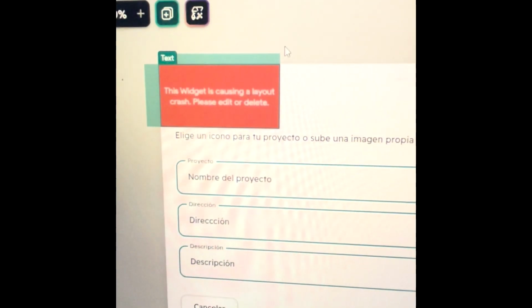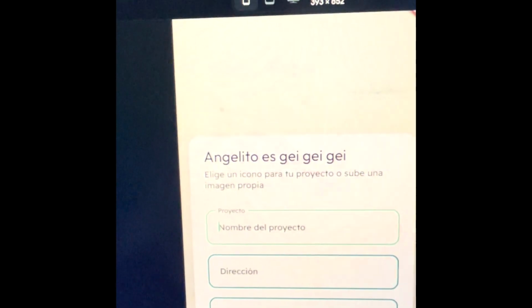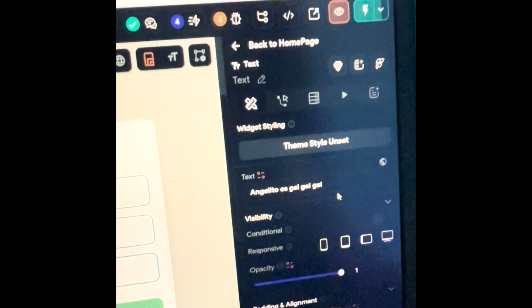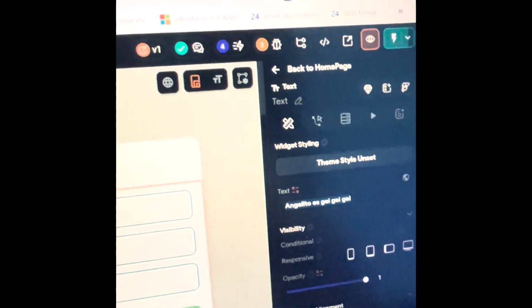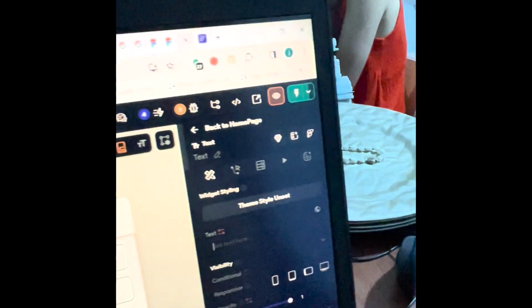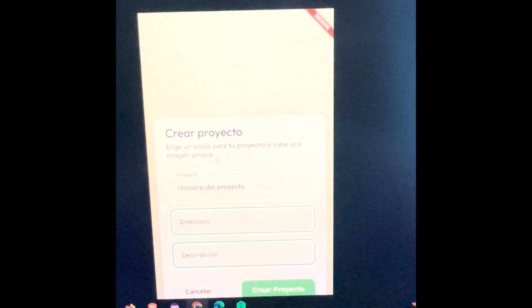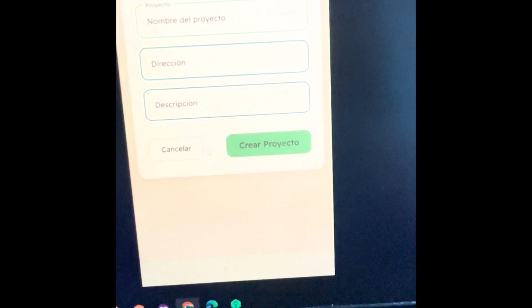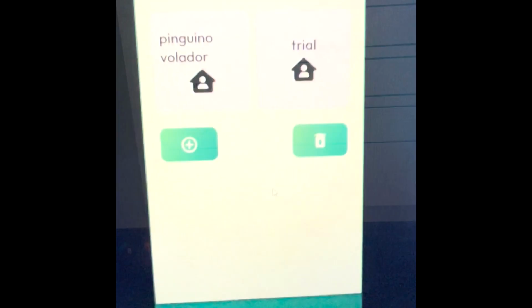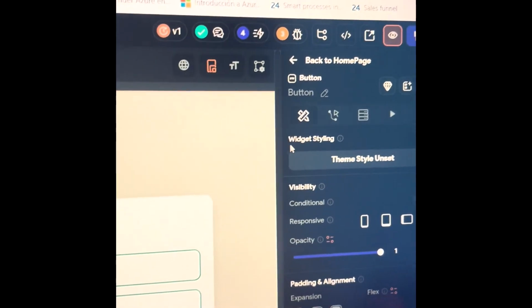So I have been dealing with this problem for 2 hours now because my partner made a joke and I want to correct this. He said that I was gay. All I had to do after 2 hours was to edit the text. The problem keeps showing up, but when I run the test, it works. I want to show you now that it is corrected. It says create project, and we can create project. We have now been working with these buttons. We need to check if they work. So let's create a trial, and here we create a trial.